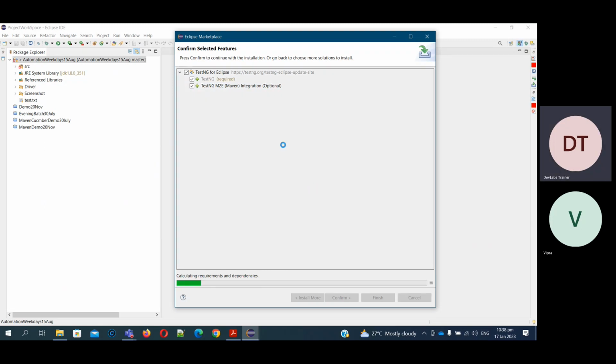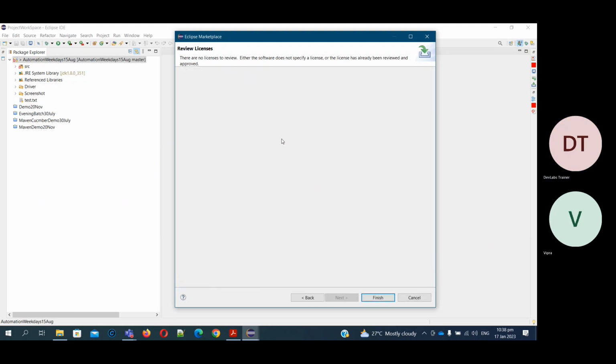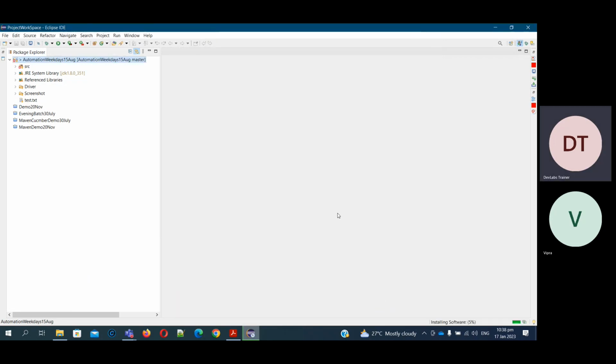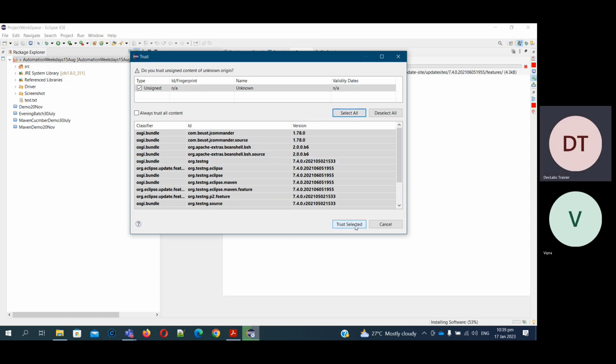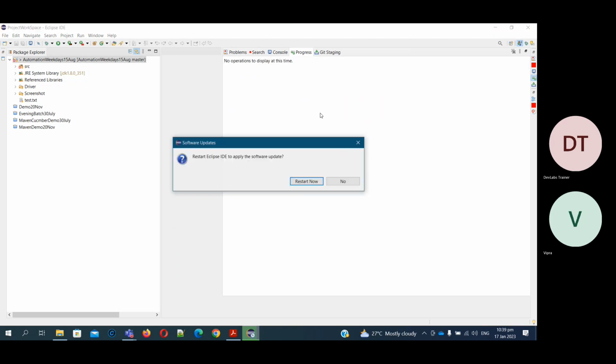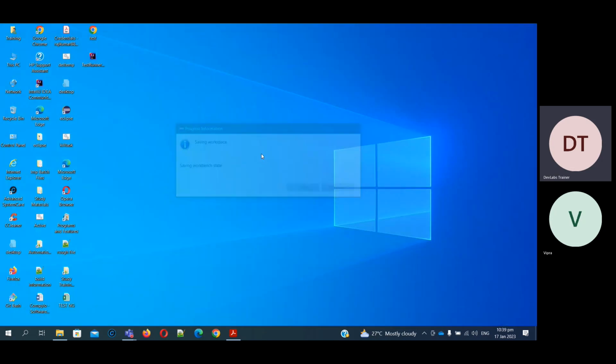I'm clicking confirm, then finish. It starts installing. I just select all. It says the installation is done, and now you have to restart.